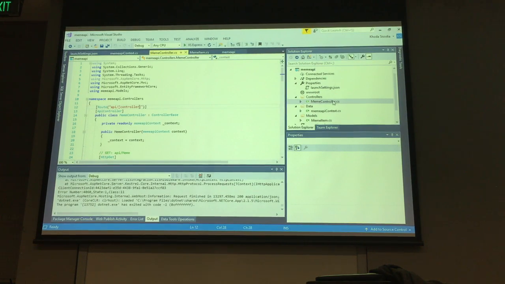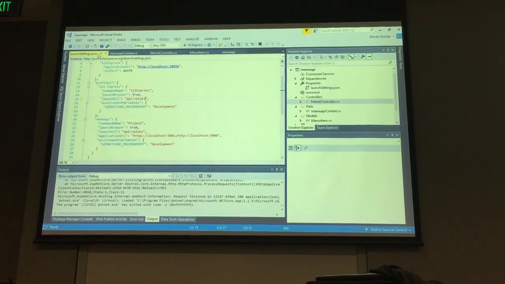The logic strips out the controller name, so it takes whatever words come before controller, and that's your route. Here it says API/controller, so it'll be API/meme, and that's how we know where to send the route. You can change it if you want, but API/controller is perfectly fine.